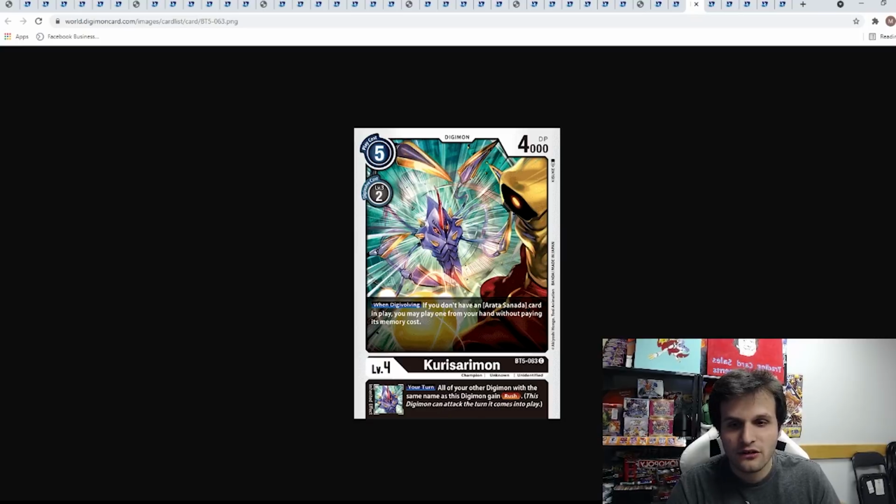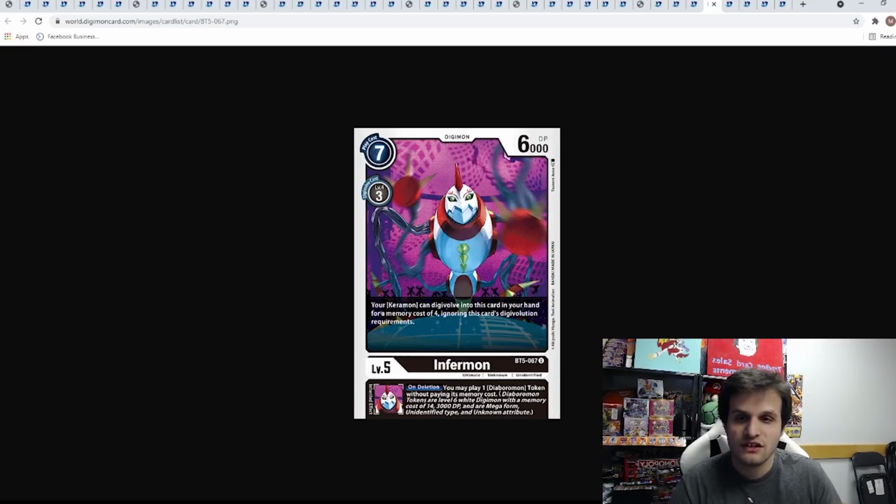And then Hitterl is pretty good. All the other Digimon with the same name as this Digimon gain Rush. So if you have a Diaboromon making Diaboromons, those little Diaboromons gain Rush. Could come up, right? Then we play this Infamon. I don't play it as a 4-of, but it is a cool gimmick.